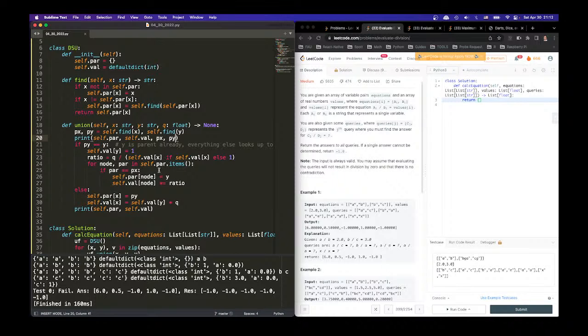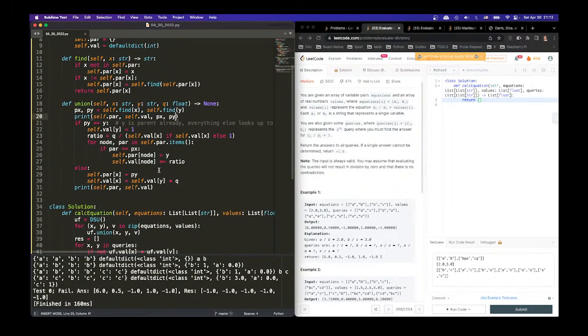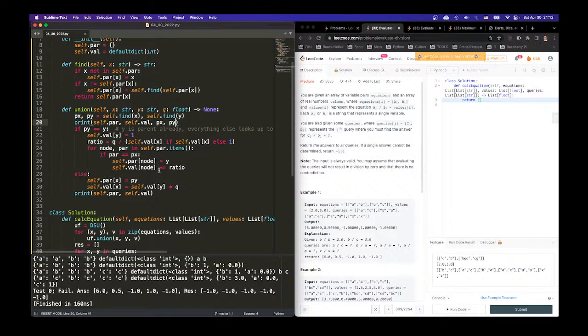I updated. What the hell? How does A go back to 0? Px is A, parent is A, right?